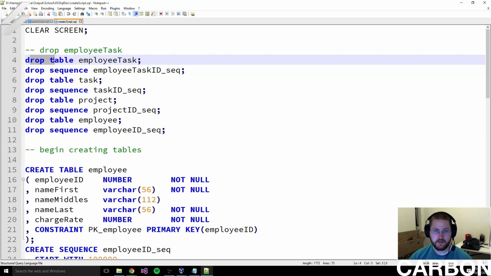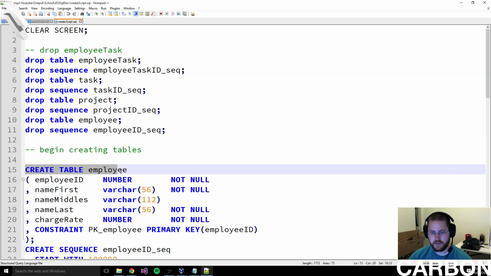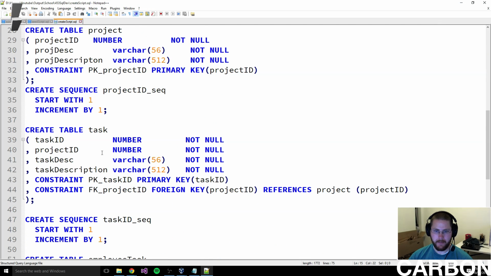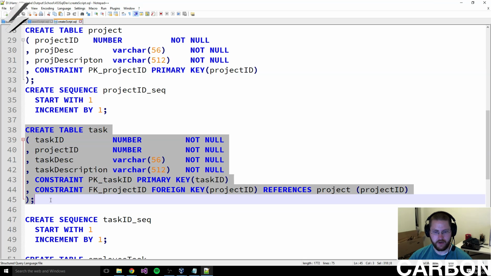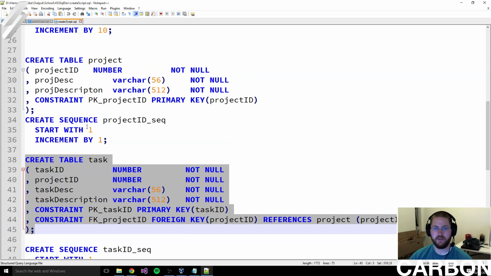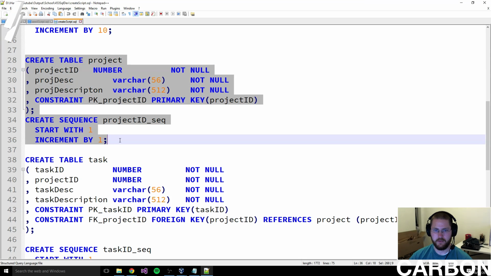Now, remember how I said, on this create, I was mentioning the order in which we created some of the tables and how we would have to drop the tables or get rid of them. This holds true for the order in which we would need to seed the tables or put information into them. So for example, I could not create a record in the task table before there is a record in the project table.